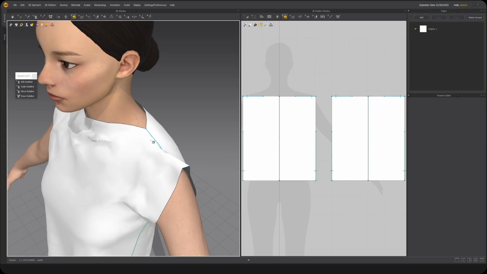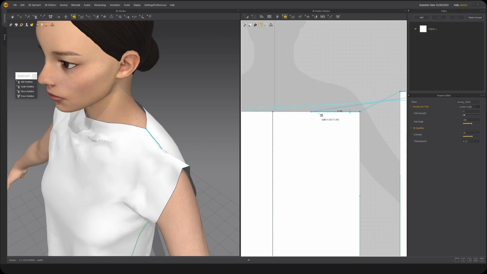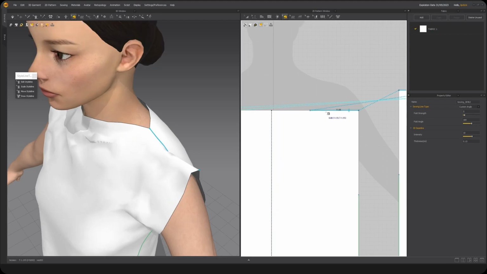I'm going to select the seam that she has here over her shoulders. Every time we have a seam somewhere, we always have this tiny little line that crosses the seam, which tells us on which side is the start and on which side is the end of the seam. So right now, I want to add a vertex at what is the end of the seam. Selecting my seam, right-clicking on it, we're going to do Add Point to Pattern on End right there.